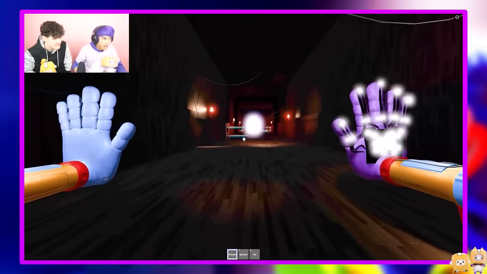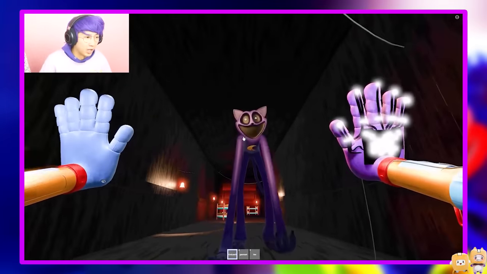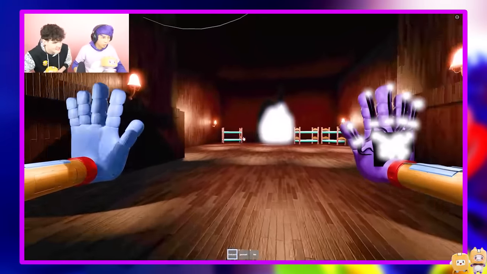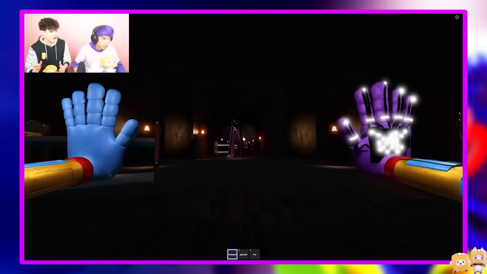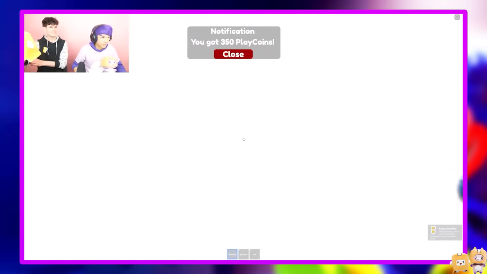I'm out of here. Oh my goodness, he's so fast, bro. He's getting closer. Uh-oh. We're almost there, guys, to safety. Please. Oh. He got caught on fire. Okay. Oh, nice. That was the first level. Okay, let's see what's next.